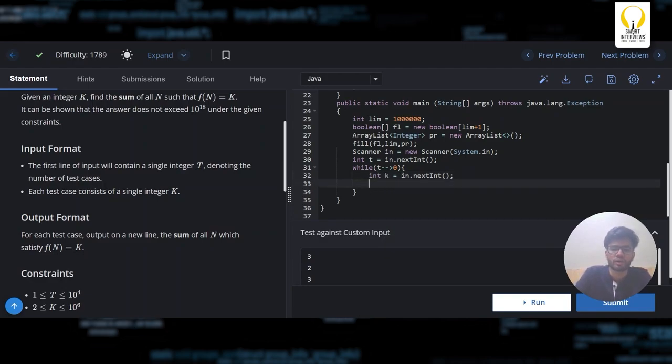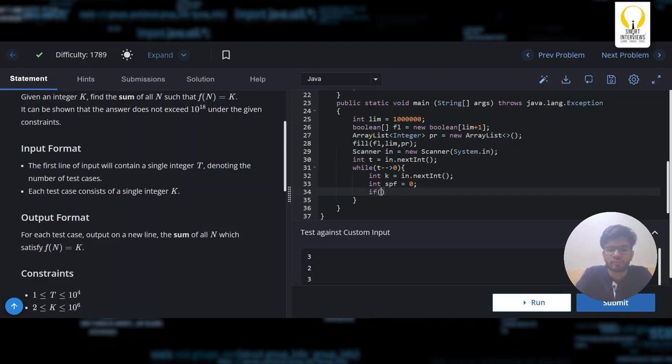I want to find the smallest prime factor for k. So let me initialize that value with 0. Now, how will I get the smallest prime factor for k? If my k is a prime number, then it itself will be its smallest prime factor. 13 is the smallest prime factor of 13.